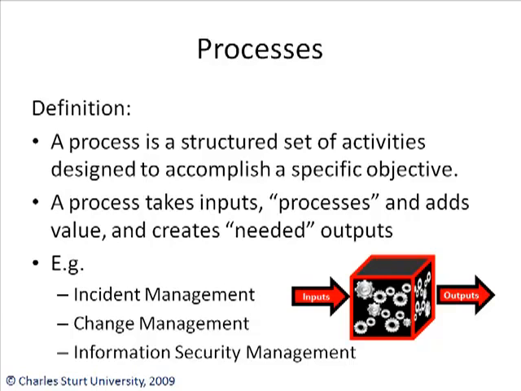It says here a process takes inputs, for example coal. It processes, it burns the coal, and adds value. Why? Because we're converting coal into energy, and I need energy to drive my computer. So a process takes inputs, it processes something within the process box and it generates outputs.